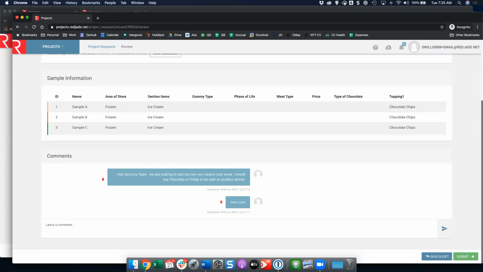The test requester has very limited RedJade access. You, as the person who is managing these tests, have significantly more access. You schedule the actual test date. You schedule when you want to start recruiting. You schedule when products should arrive, etc. I hope that answers the question that was asked.